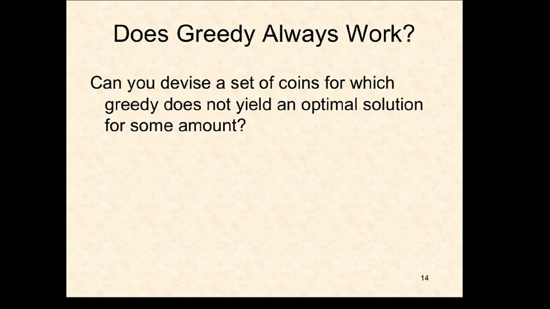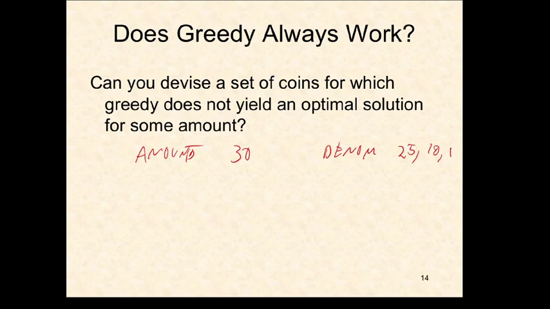So in fact, the question that Samuel just had gives us an example of a set of coins and an answer that doesn't work. If we just take the US system and delete the nickels and say nickels don't exist anymore, so if my amount is 30 and my denominations are 25, 10, and 1, well, then this greedy algorithm no longer works.